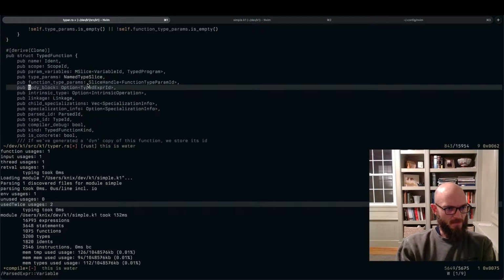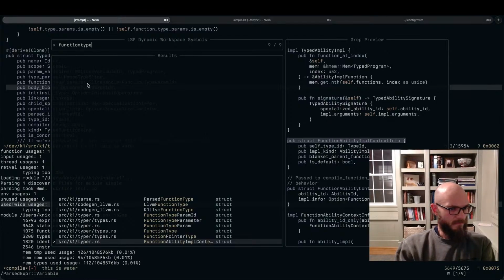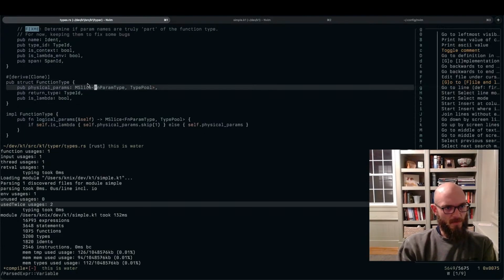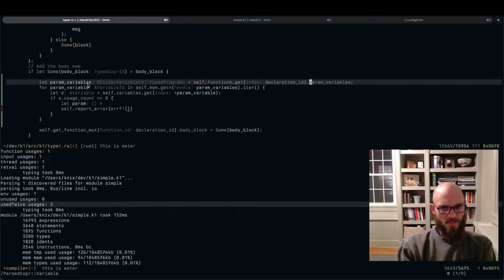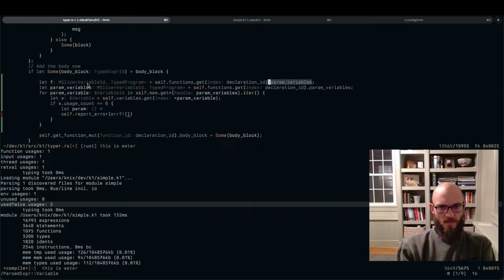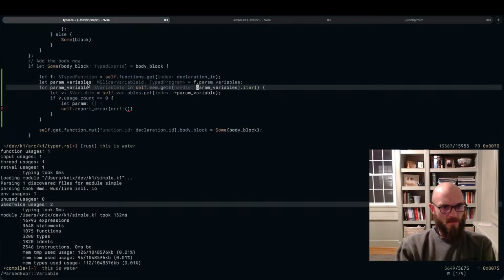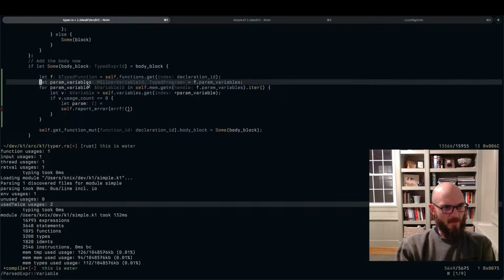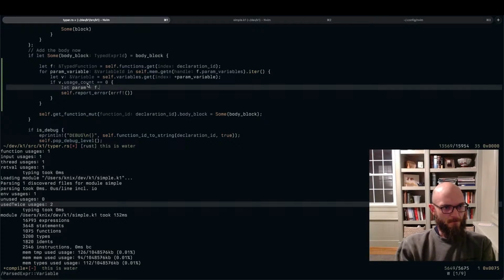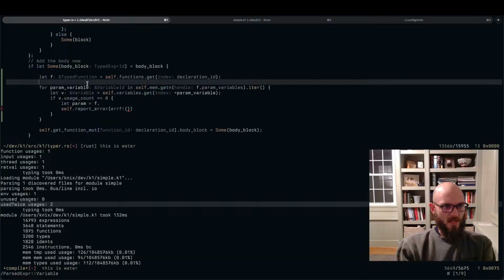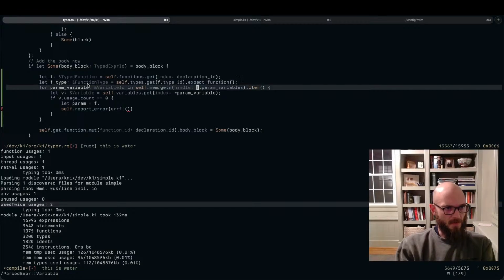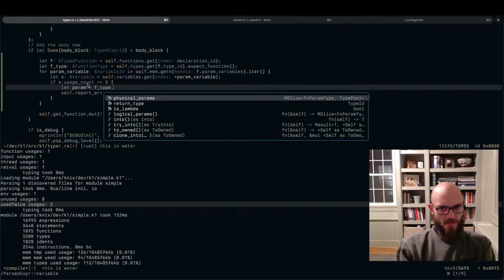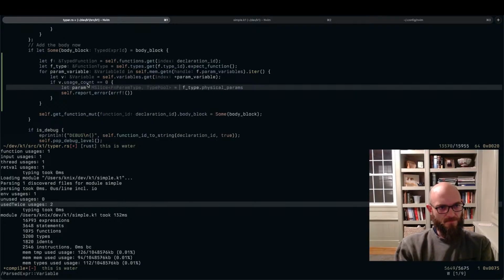The params live in the function type. Function type, physical params. I'm looking for a span. There. Okay. We're after that. So instead of this, I'm going to go with let f here, and this can be f.param variables, and now we've got f param function type ID, expect function type. Okay, we now have a function type. Function type has physical params. That's a slice handle. This will be types.